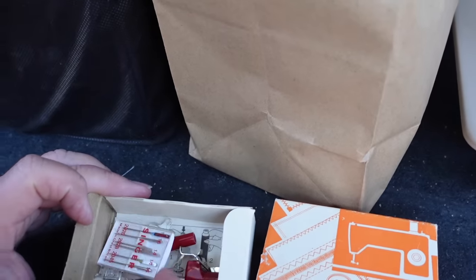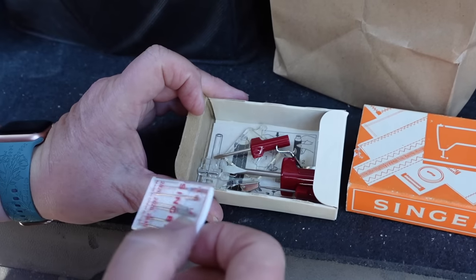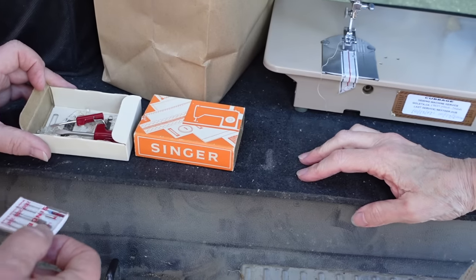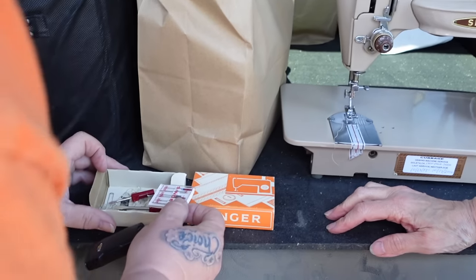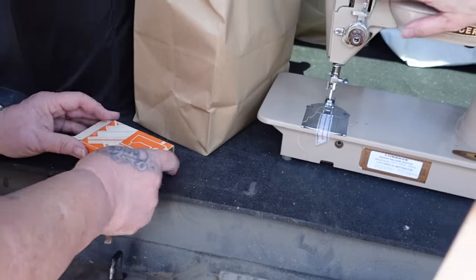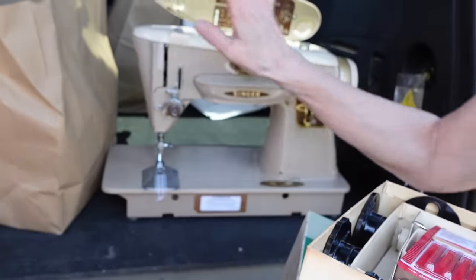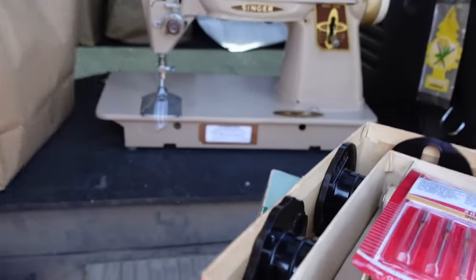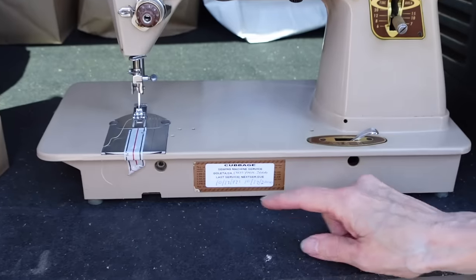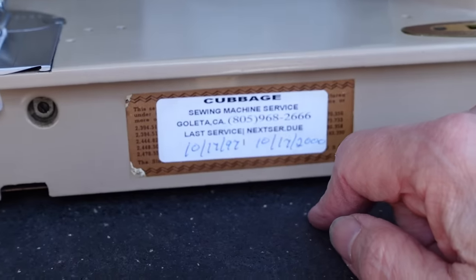Needles. Oh, you've got the screwdrivers and everything. Screwdrivers, they're red, they match that red sewing machine very well. Oh wow, to get an original kit, I know. And she just gave it to me. This whole thing is like $500. And it looks like you've got the service dates from California. Yeah, they just serviced that machine there.